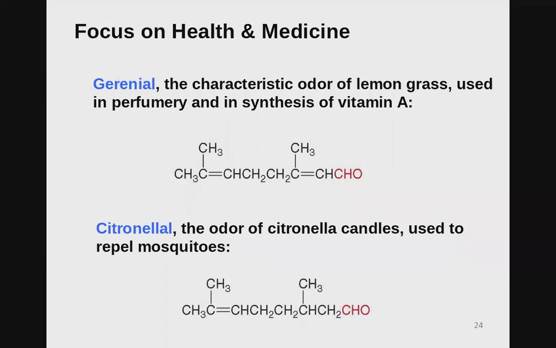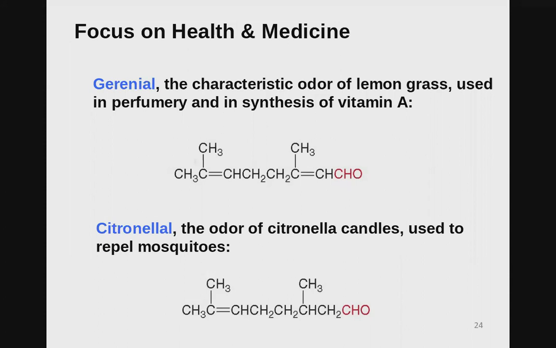Now, geraniol, if I'm not mistaken on how to spell that, is the characteristic odor of lemongrass. If you like lemongrass, which is fantastic, it has both a smell and a flavoring of food. This is its general structure, CHO, so it falls under our O-so-fun category here. It's also used in perfumes, and it's a precursor for the synthesis of vitamin A in a laboratory setting. If you've ever bought vitamin A in a bottle, or taken a multivitamin, they use geraniol as a precursor to synthesizing vitamin A.